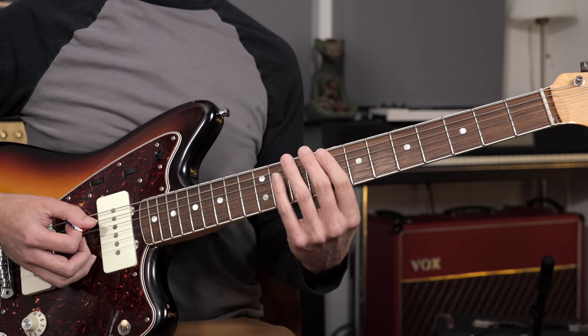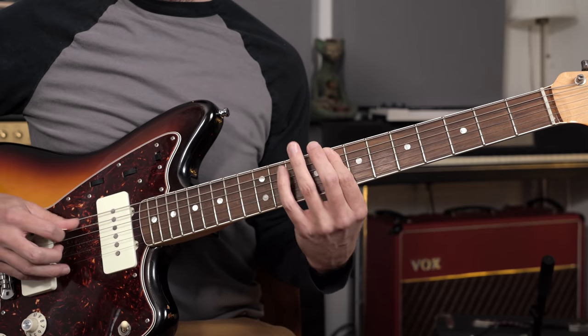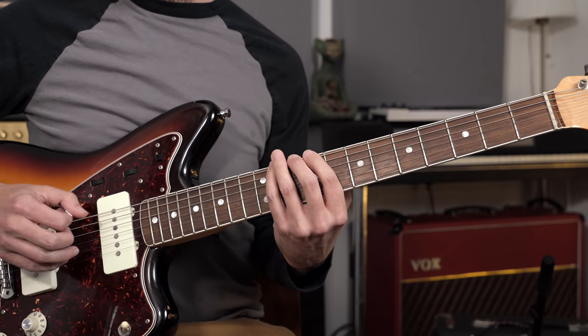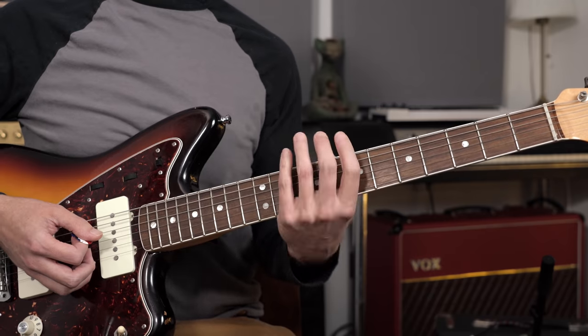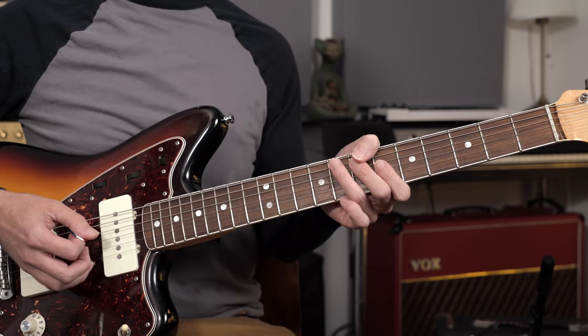And you could play all of this straight out of box one minor pentatonic, but it just doesn't seem to feel quite as good there. It doesn't flow, you don't get that nice slide in there either. So I'm pretty sure that Kenny's going to be playing it down here.